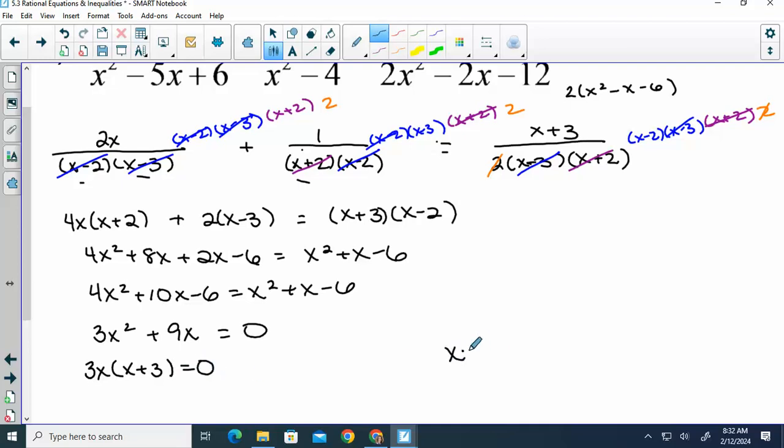So we get x equals 0 and negative. Are both of those acceptable? Yep. And if you weren't sure, or if it's a test and you really want to make sure you were on the right track, what could you do at this point? Plug them back into the original and check yourself that way.